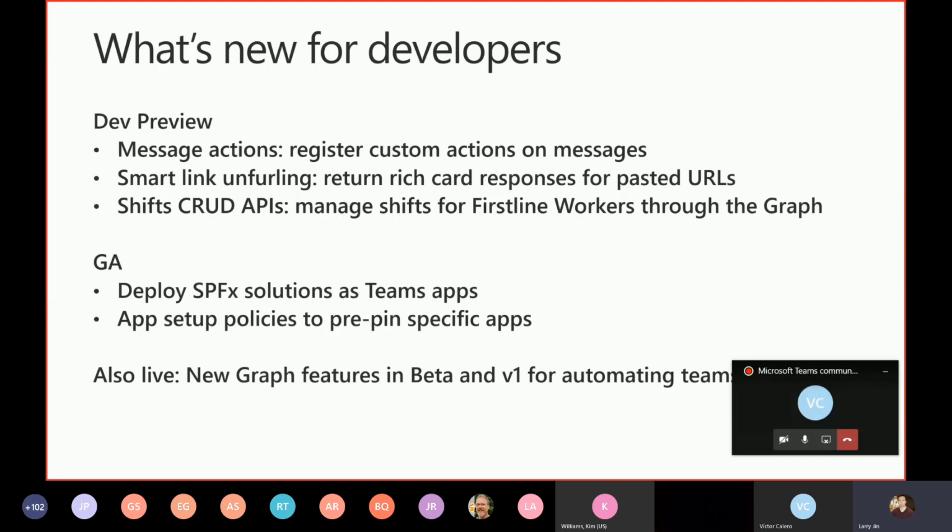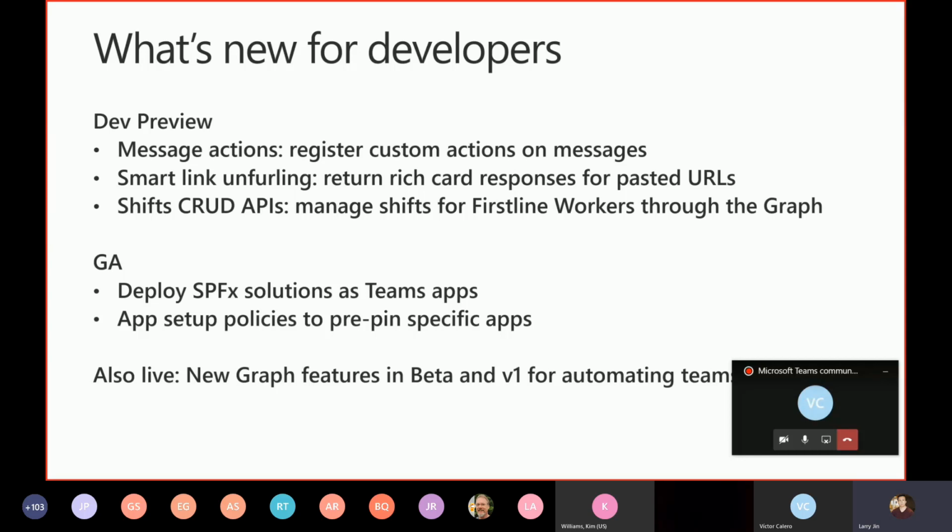With these large organizations that have shift-based workers, we've created a dedicated app experience within Teams on web, desktop, and mobile for managers to create shifts and for line workers to consume those shifts and update them from their mobile devices. And now in the graph, we have beta APIs for you to programmatically manage that.